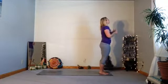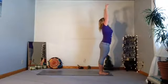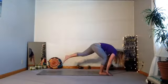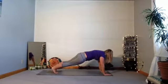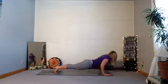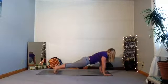Opening those eyes. Let's move through that again. Inhale, arms up. Exhale on down. Lifting up and looking forward. Plant those hands. Hop or step back to your plank position. Breathing in this plank position. Come on down, chaturanga. And pushing back up into plank position.